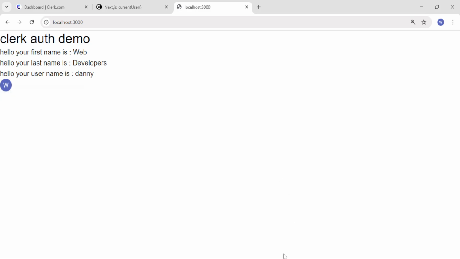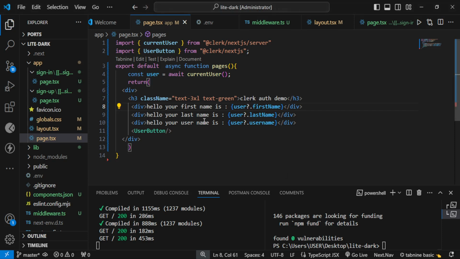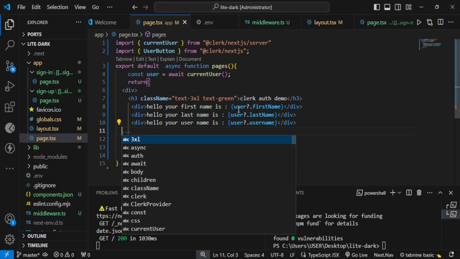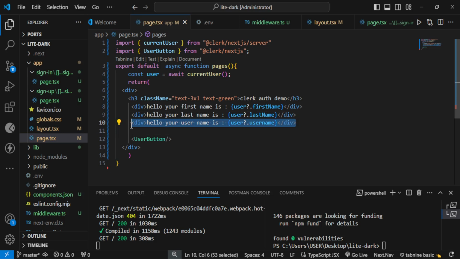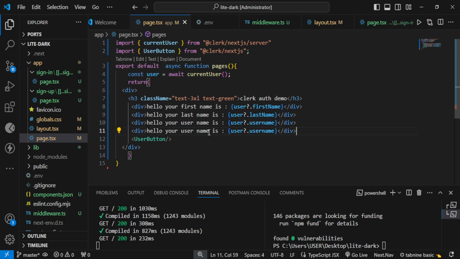Let us go back and see what we can do again with the user data. What about if you want to know the full name? Not only the username or the last name. What about the full name? The full name is very easy. You can just copy one of these divs here, and then you can paste it below. And instead of hello, your username is, we can change to your full name is.